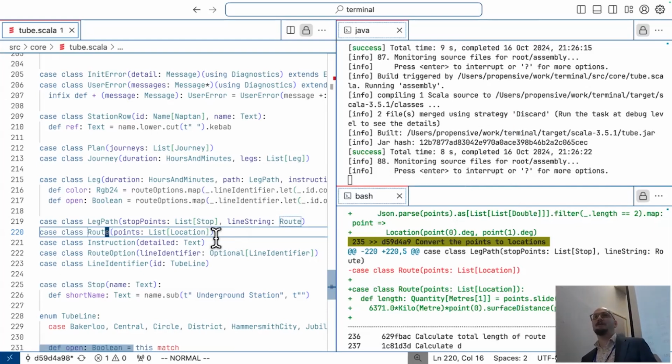Now, how would we calculate the length of those? So there's a couple of questions here. We've got a sequence of locations in order, we can calculate the length by adding together the segments from adjacent pairs. So we can slide over them pair by pair and add up from A to B. There's also another question as to how you calculate the distance between two coordinates. And the answer is on Wikipedia or ChatGPT if you prefer.